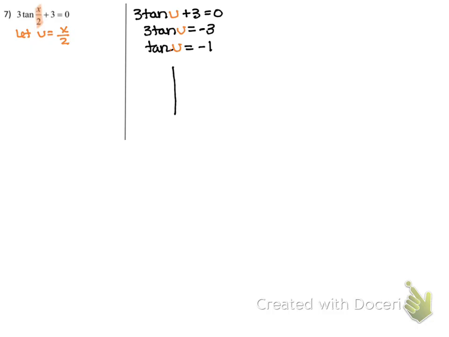Okay, where does tangent equal negative 1? Okay, tangent equals negative 1. It's some pi over 4s, and it's those guys. Okay, so let's see. This is going to be at 3 pi over 4. And this one is at 7 pi over 4. And there is a consistent distance on this one. So we can go ahead and loop these together. So that distance on both of them is going to be plus or minus pi.